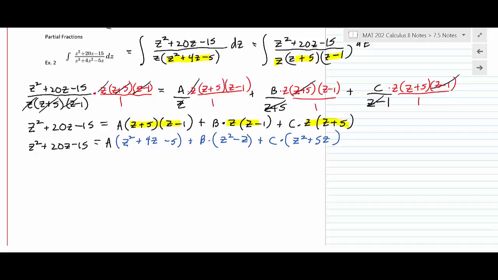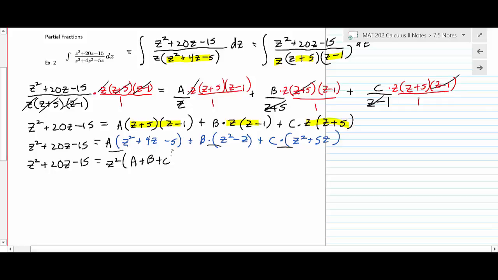So I'm going to go ahead and skip one step and just see if you follow what I'm doing here. I'm going to put all of the z squareds together. Okay, so these are my z squareds, and I'm going to have it already in a factored form. So I have z squared times a plus b plus c. Okay, that takes care of that. You might as well just go ahead and factor it. Now what I'm going to do is all the z's. So for the z's, I've got that, that, and that. So I put that together. I'm going to have plus z, and I'm going to have that factored out.